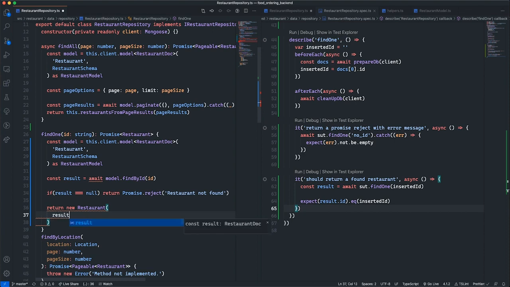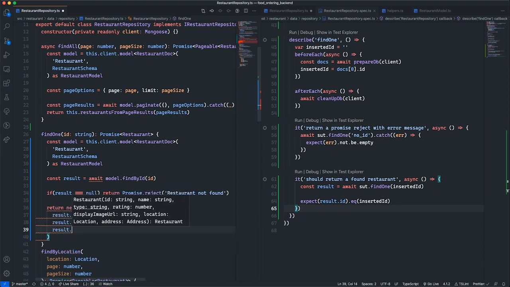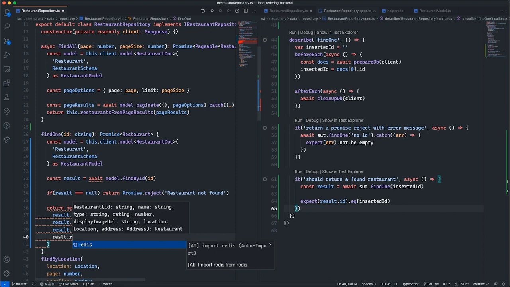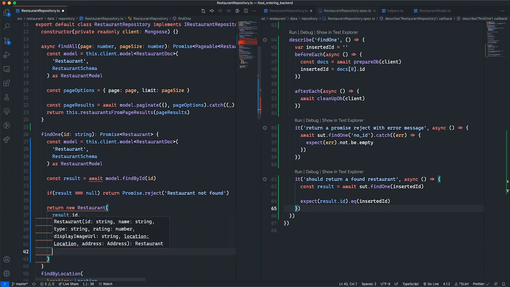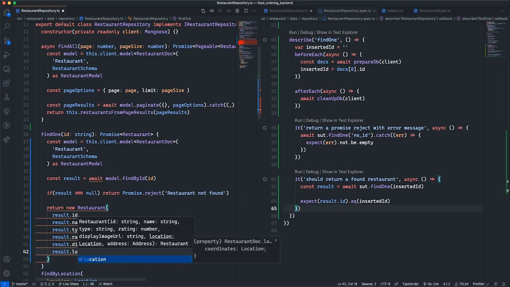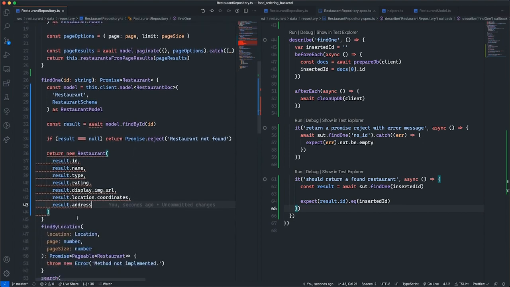So in this case, it will be result ID, we'll have name, we'll have type, so they will return our restaurant.